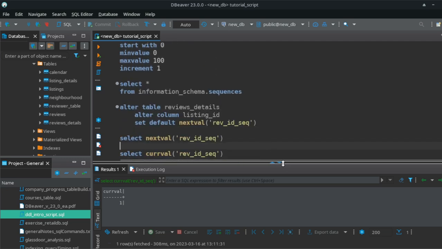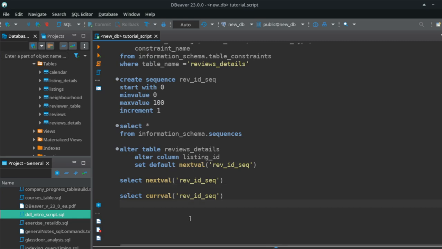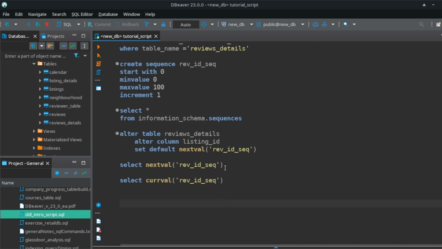So let us go to creating the constraints now. So this is how sequence works. Let us go and create constraints. So always save your script. Whenever you are typing, say, one query or two queries, use Control S to save the script. So let me do that also. Let me mention that here. Use Control S, because sometimes we do a lot of work, we forget to save, and the system or the power goes off, or if the system hangs, then the entire work goes off. So save the script.